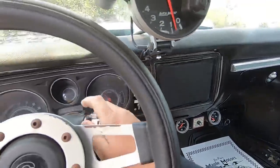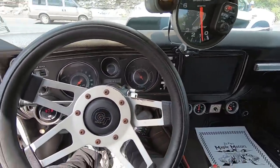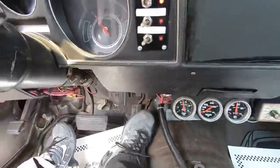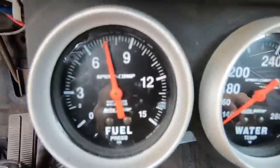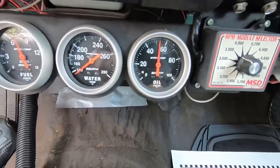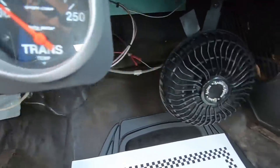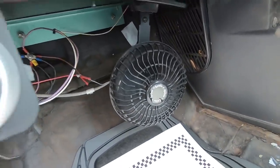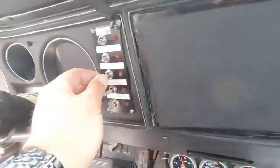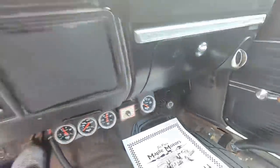The fan. And let's go ahead and turn that one on too. It's another fan. Does start up nice and easy. I do not believe the fuel gauge works. Water temperature's still working its way up. Motor is not warmed up yet. Oil pressure's up. Trans temperature's still low. Got a nice little fan down there. That's the interior fan.